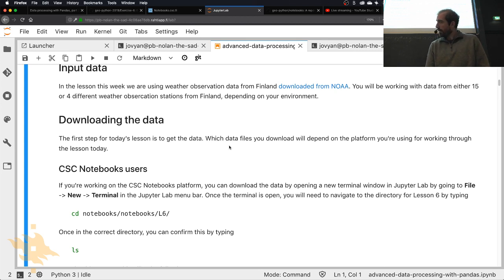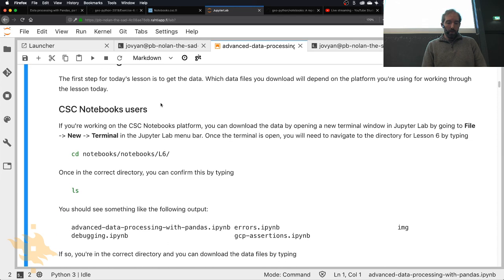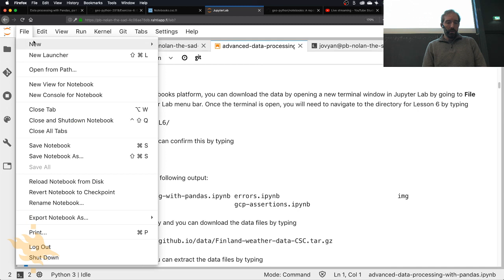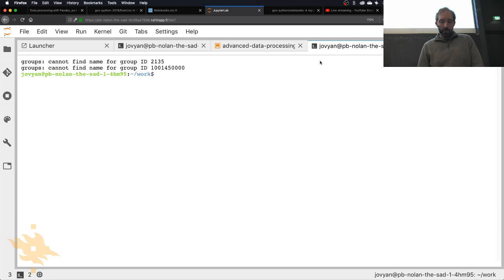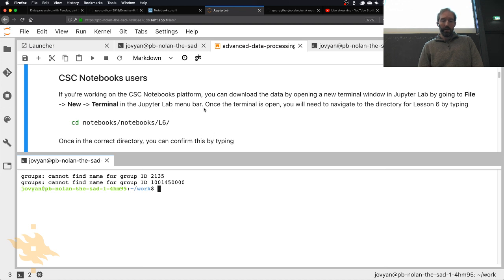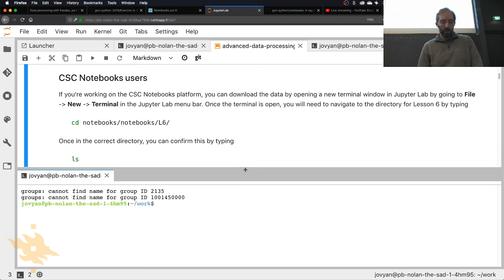I'll walk around, so just raise your hand to get everybody started with the lesson, so important to get the data downloaded. Yeah. So I guess for many of you, you probably already have a terminal window open. If not, you can go up to file, new, and then go to terminal to open the terminal window. So I'll do that. I'm actually going to take this terminal window and drag it down to the bottom half of the window here so I can see the notebook that we're working with, as well as the terminal window. If you've got your terminal window open, most likely you're already in the notebooks subdirectory because we were just doing this git pull thing. So the instructions will vary a little bit person to person, and if you get lost, let one of us know.